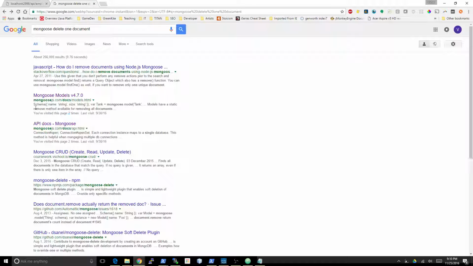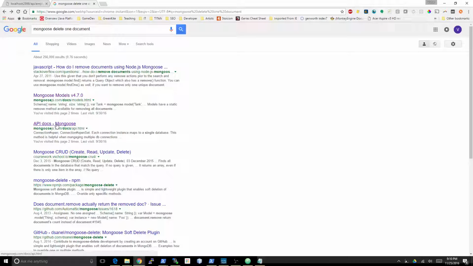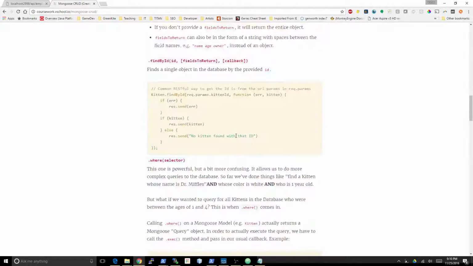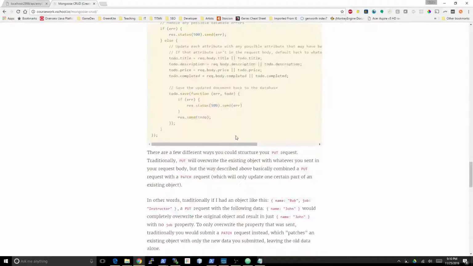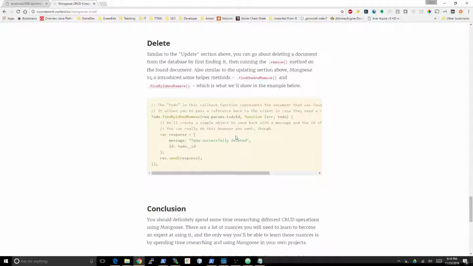Let's see if we can find it right here. Read, create, update, delete. Okay, so there's a find by ID and remove.